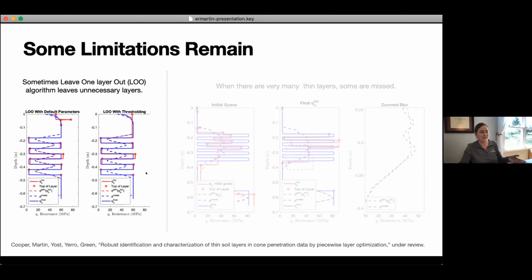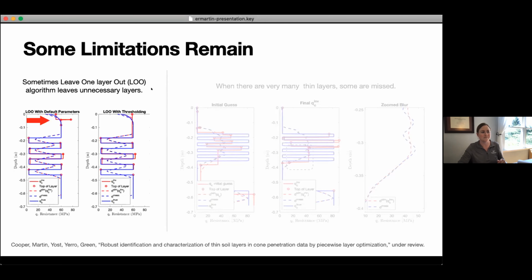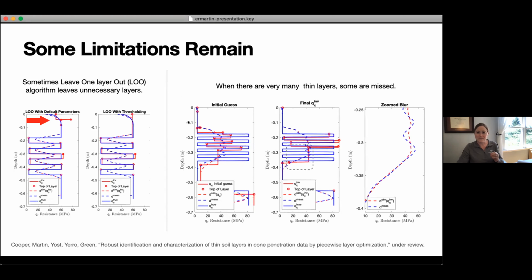There are still some limitations. So over here on the left, you see some examples where we get some different results, where suddenly there might be a very thin layer or an unnecessary layer. And so we have all of these thresholding parameters you have to choose on how sensitive you are to adding extra layers or dropping layers. This is something where I think we still have some work to do on automating our ability to make sure that we have the right parameters set for how sensitive we should be to adding and removing layers. And if there's a bunch of thin layers, we found that sometimes we would just miss whole chunks of those thin layers. Their measured profile is just blurred together a little bit too much for us to see easily.